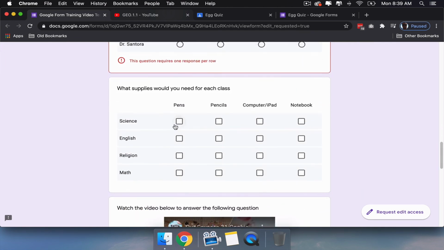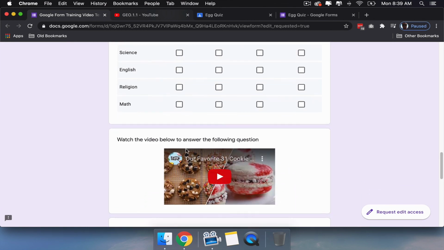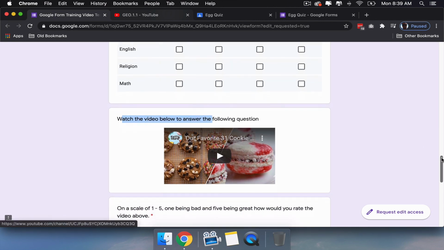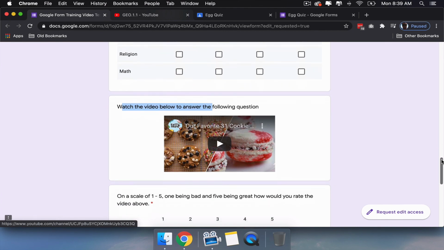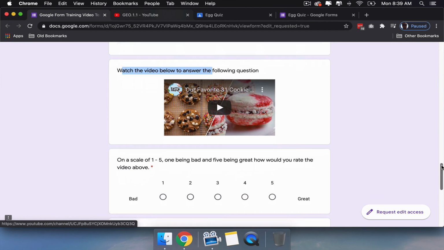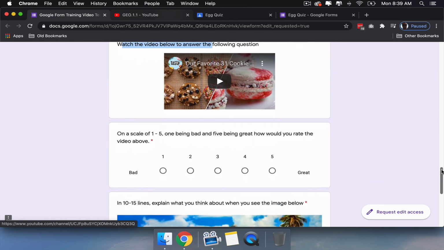This is a checkbox grid. Here, she just attached an image and then gave a description. But this kind of gives you an idea of the flexibility you can do here. They don't all have to be multiple choice. That just makes it the easiest way to grade it. But you can get pretty creative with it.